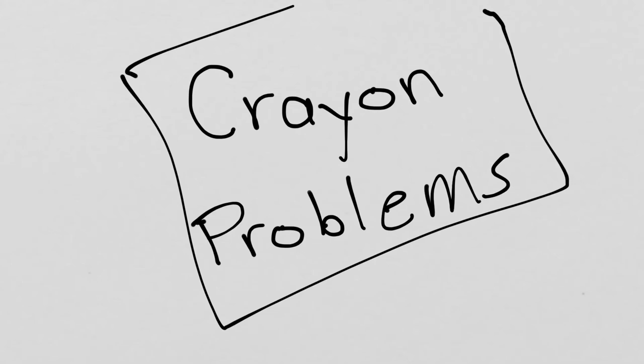Hi everybody, today we're going to be talking about crayon problems, or at least that's what our curriculum calls them, but really these are what I like to call missing number problems, or mathematicians would call missing addend problems, and we'll talk a little bit more about why that is in a second.